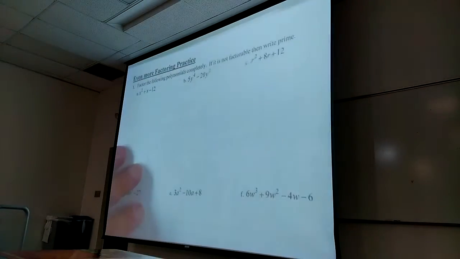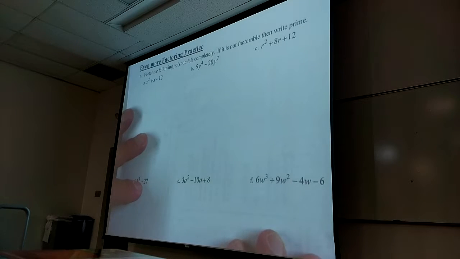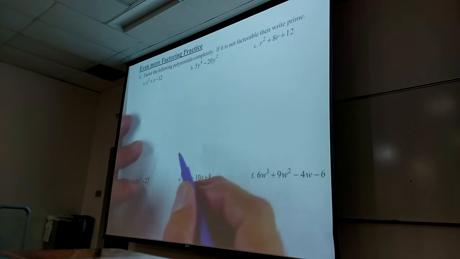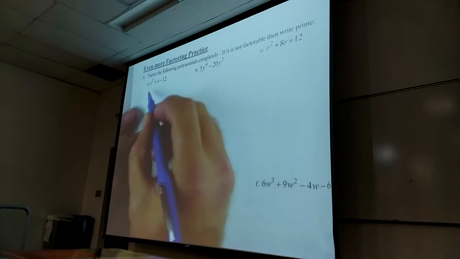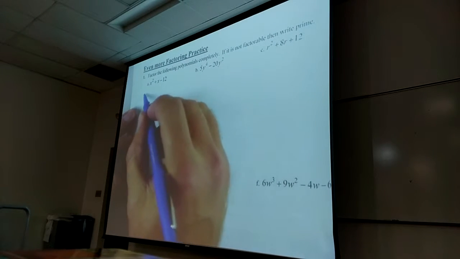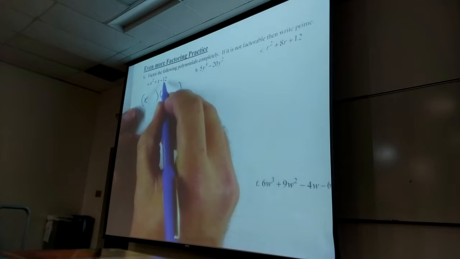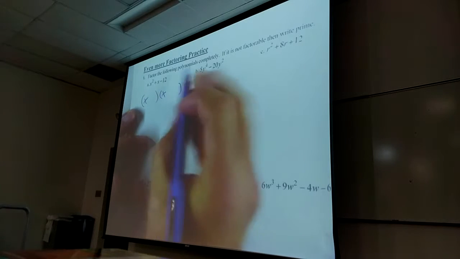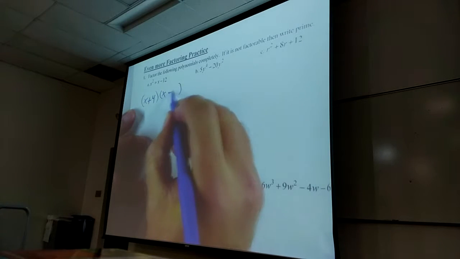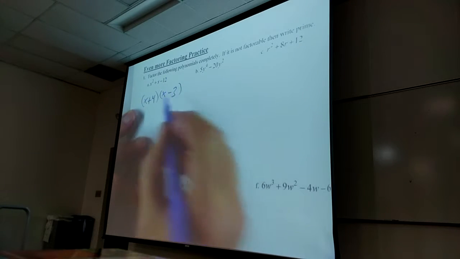All right, guys, let's take a look. I'm going to take a look at these. I started off nice. X squared I know is x times x. All I don't know is what the numbers have to be. And in this case, what do they have to be? Yeah, the bigger one is positive. So I get 4 minus 3 is 1. 4 times negative 3 is negative 12. Check.